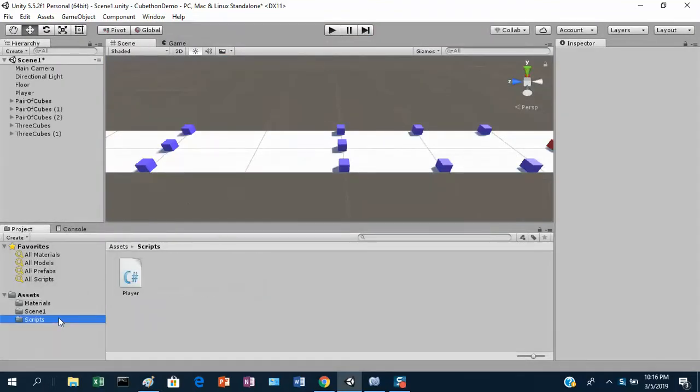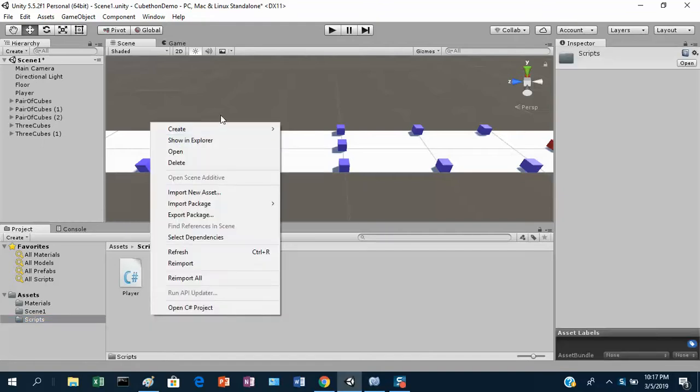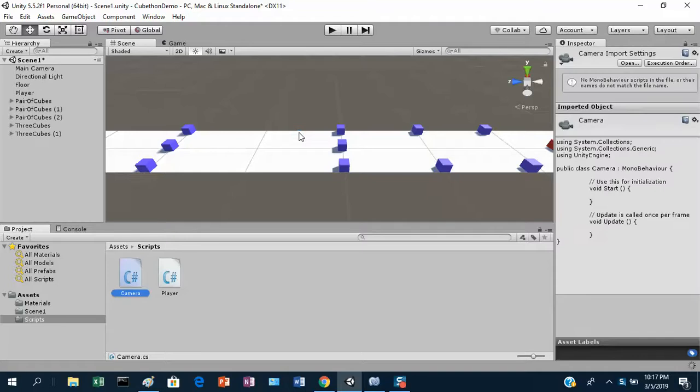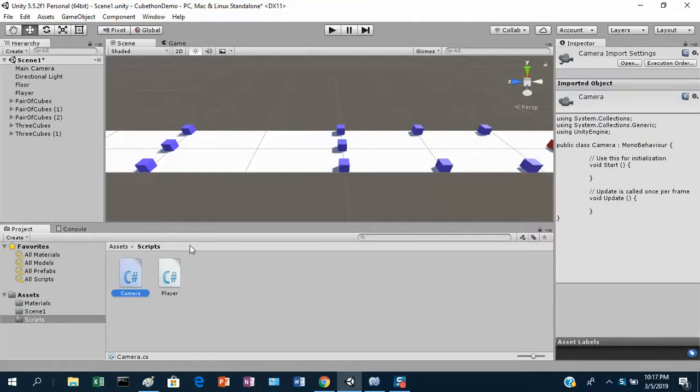That's going to require another script. So I'm going to go into the scripts folder here and I'm going to make a new script called camera that we're going to put on our camera to tell it to track the player. So this is not going to be a very complicated script. The camera is not super smart in this particular project. So let's open up our camera script here.